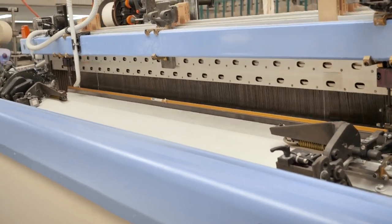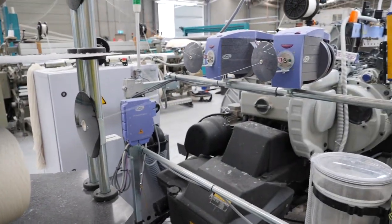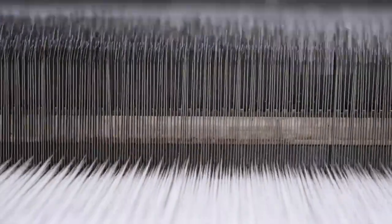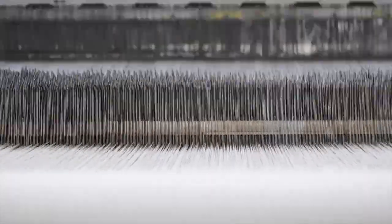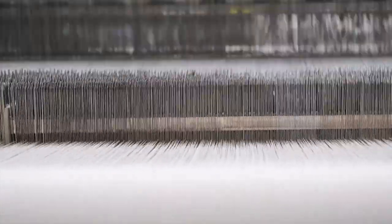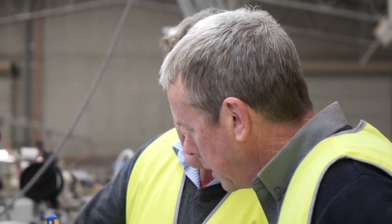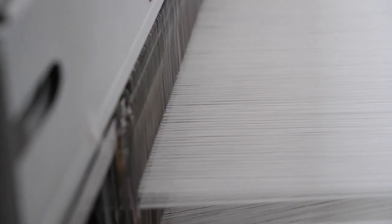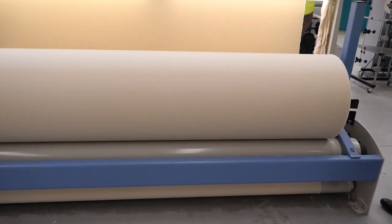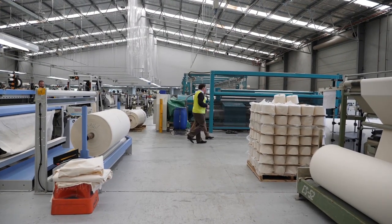Here are the looms where the weaving process occurs. You can see the weft yarn coming off the spool and onto the accumulators. The accumulators help avoid yarn breakages and control the tension for entry into the loom. The loom then weaves the weft yarns across the warp by going over and under, over and under, and also pushes one thread up hard against the other to form the waterproof fabric construction. So that was the first stage of production in the canvas that's so crucial for our camper trailers.